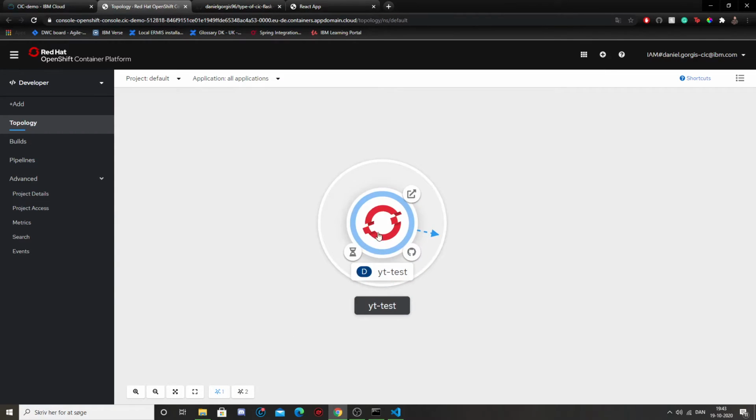Now here we have it. It's currently building. As you can see, if you hover your mouse over these two arrows here, this shouldn't take so long for small applications, of course. If you have a bigger application, it might take some time, but this should be here any second now, and as soon as it's up, we will be able to see the application running like we saw it run on the localhost.